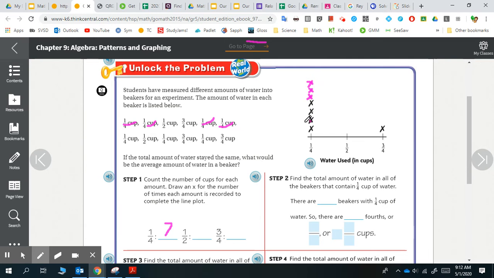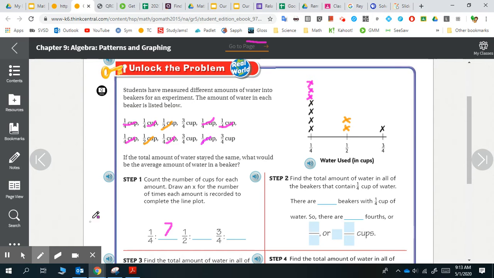Okay. And then if we switch over, maybe I'll pick a different color here. And if we want to start marking on our line plot the half cup, how many do we have, everybody? Okay, make sure I didn't miss. Okay, there's 2. And you notice I'm going to try to make these X's the same size so that these X's aren't a whole lot bigger than the X's that are there. And I do see that I believe I forgot to cross that one off.